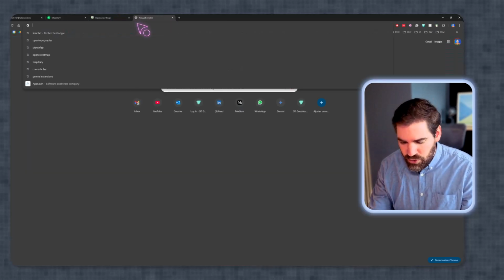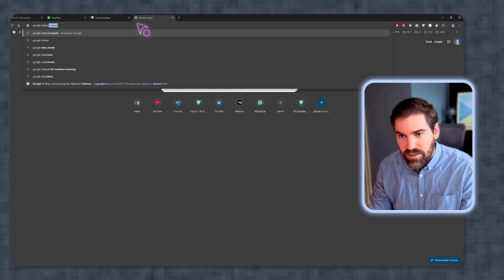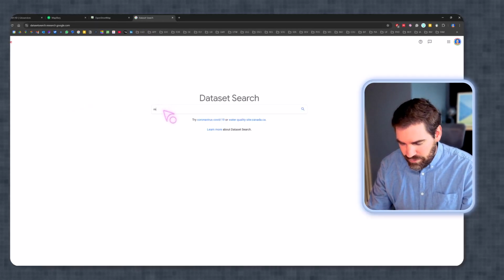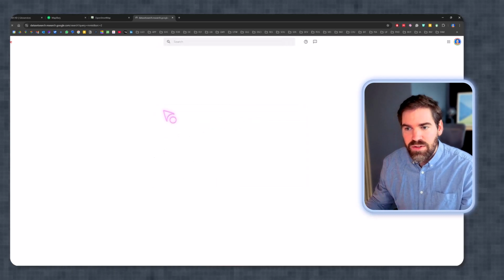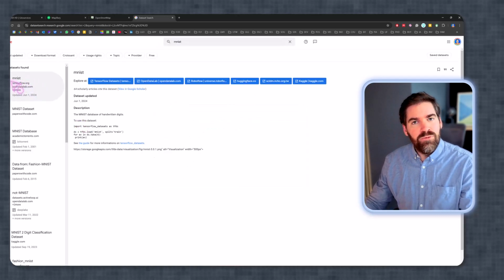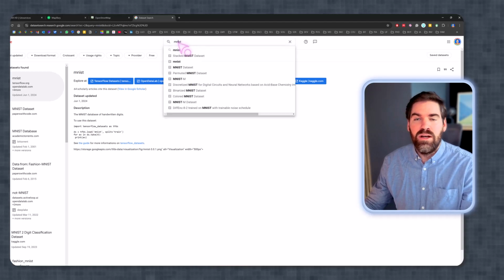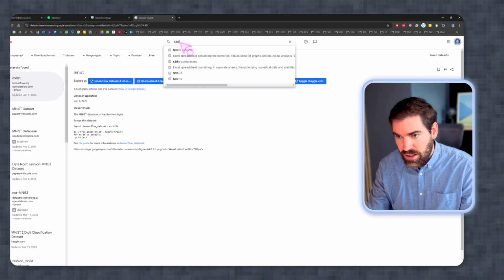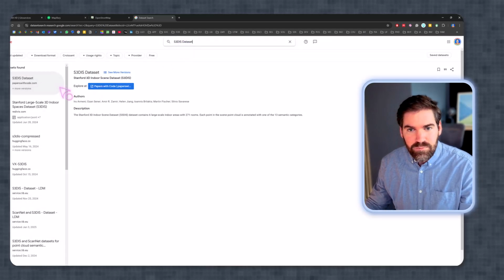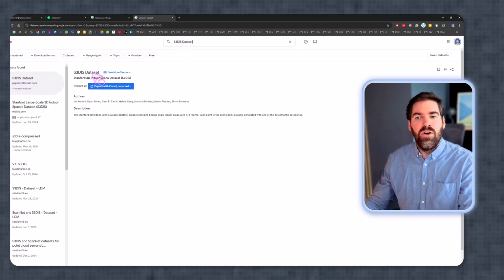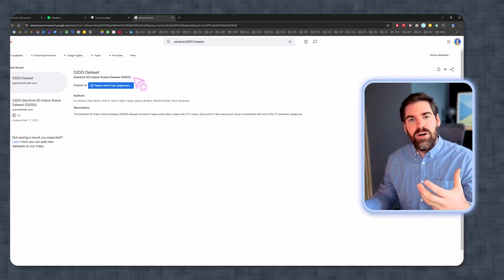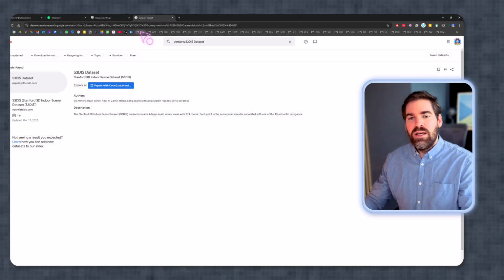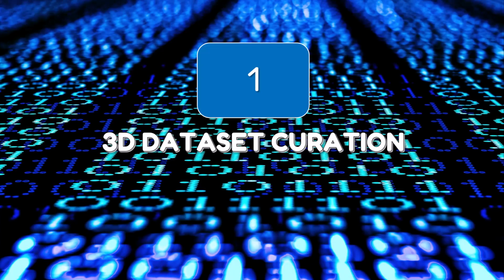If you're in the research community, you have Google Dataset Search that allows you to search for specific data. If I were to put MNIST, for example, this is a dataset for building object, like character recognition, number recognition. If you were to put S3DIS dataset, you see that you get the dataset that is an online dataset for 3D, like from Matterport, but for 3D indoor environments. This is another way to gather datasets.